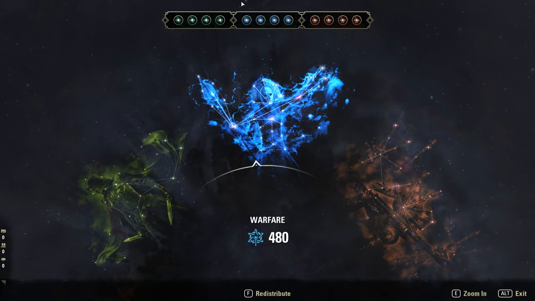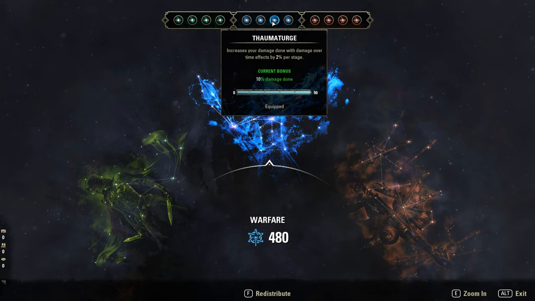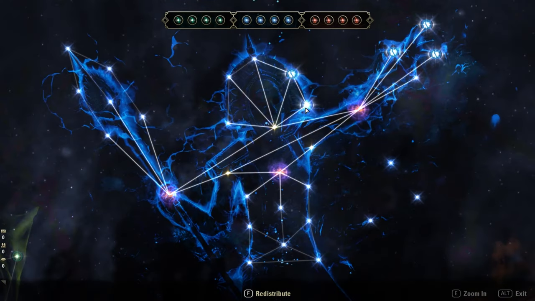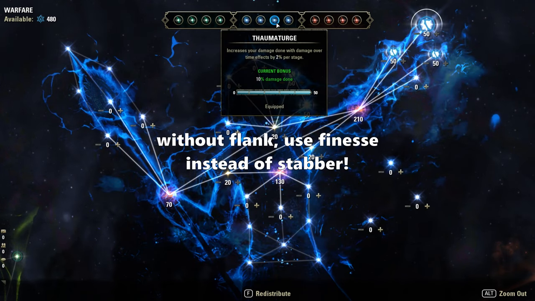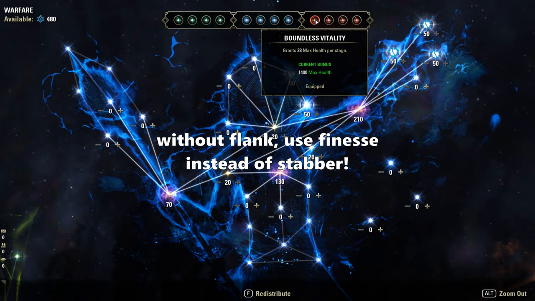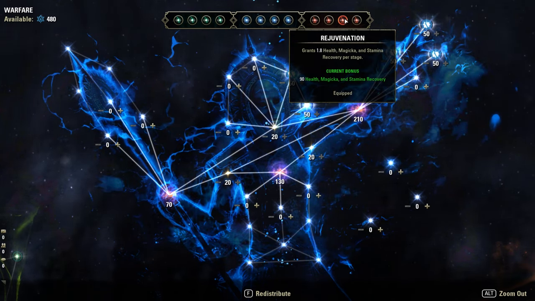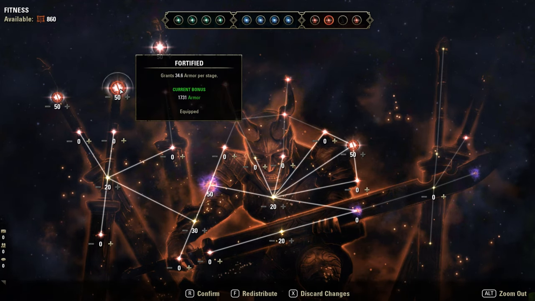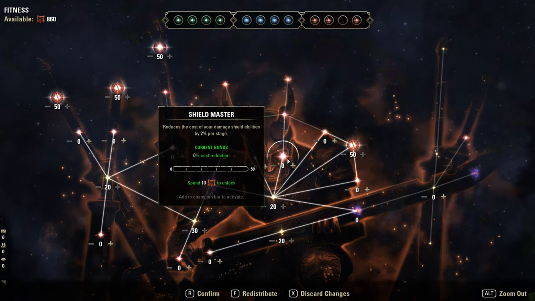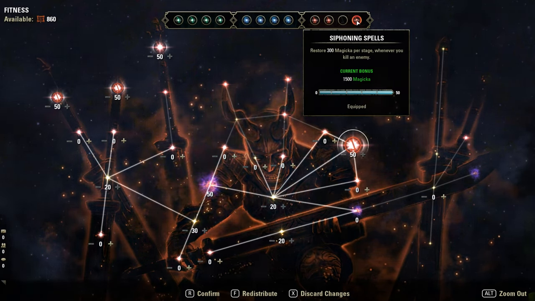CPs, a small change here: Deadly Aim, Master-at-Arms, Thaumaturge, and Backstabber. So instead of Fighting Finesse, since we already have the crit damage cap, we use Thaumaturge here for extra DoT damage. Recipes: Bounder's Vitality, Fortified, Rejuvenation. If you already have enough sustain, like in raids or dungeons, we can put Rejuvenation out for something else, like for example Slippery or Bastion, that kind of stuff. Siphoning Spells as a last recipe.